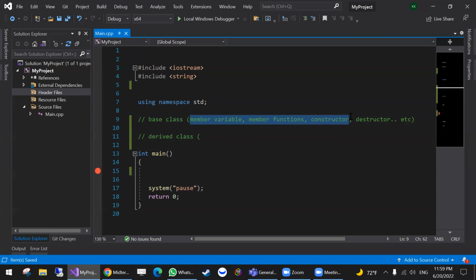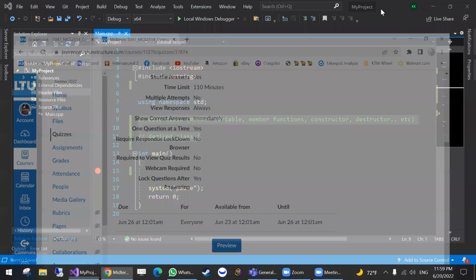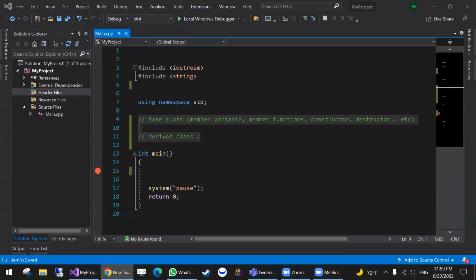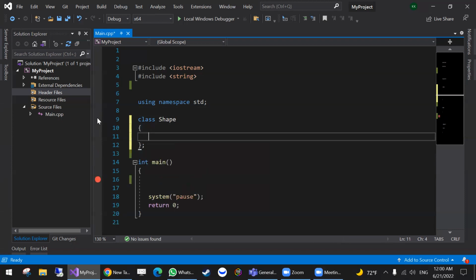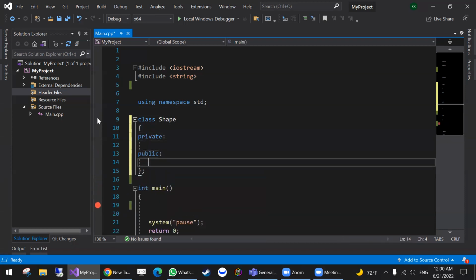So let's do some example for the coding. Let me show you how it's done. So for example, I'm going to go back to a rectangle and shape. I have a class called shape. This class shape has a private section and a public section.